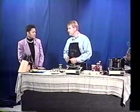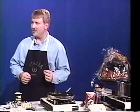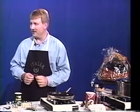Overcooking the pasta leaves it kind of limp, kind of mushy. Right. If you cook it a little bit under, chances are the heat in the pasta itself will cook it just a little bit more to make it al dente, which is what the Italians call to the tooth, just right. Al dente. Al dente. Okay. I got that. Okay.